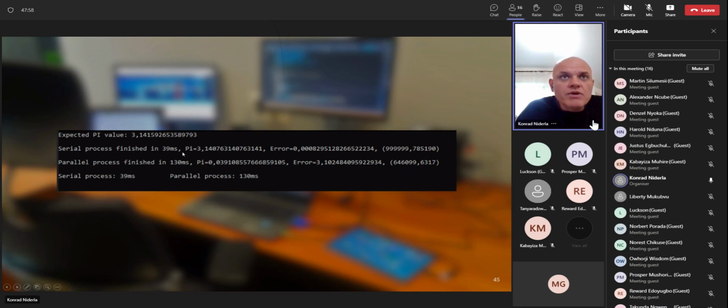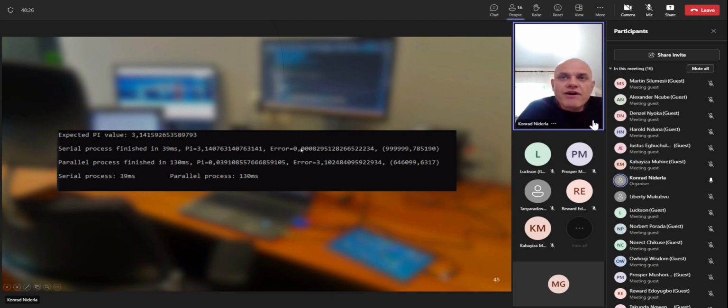Something goes wrong because for the serial process, our pi was calculated as 3.14 and something. But for the parallel process, we can see that pi is equal to 0.03. Oh, it isn't good. As you can see, everything looks good at first look, but it isn't good. Our calculation of pi isn't correct.